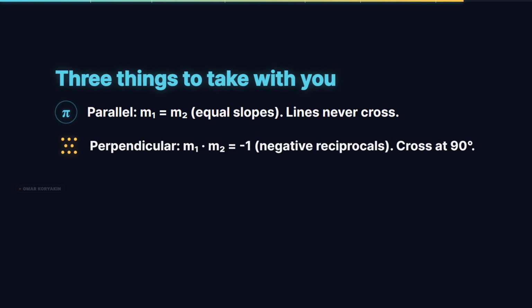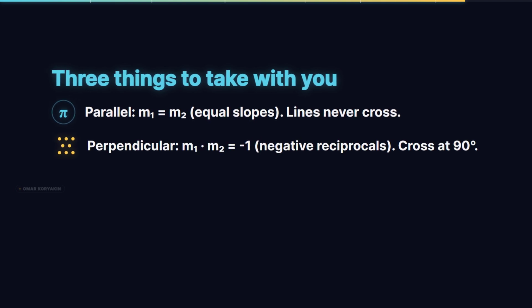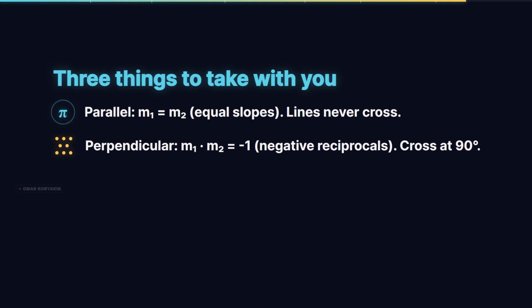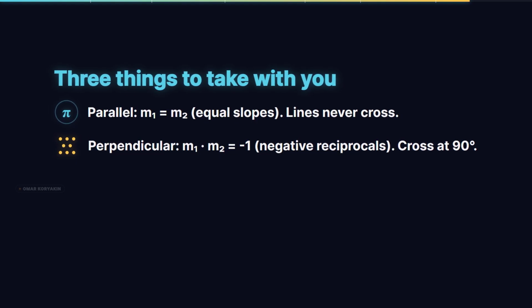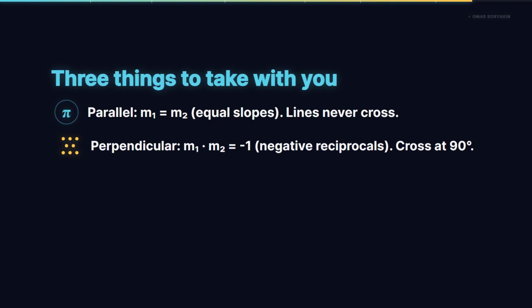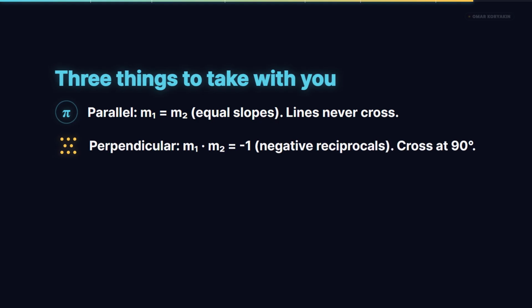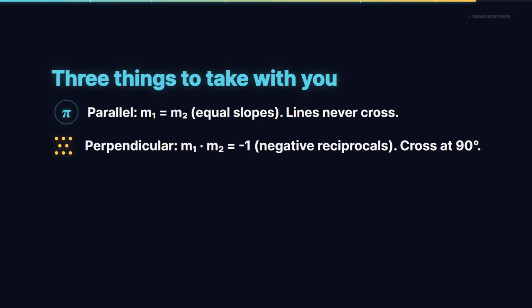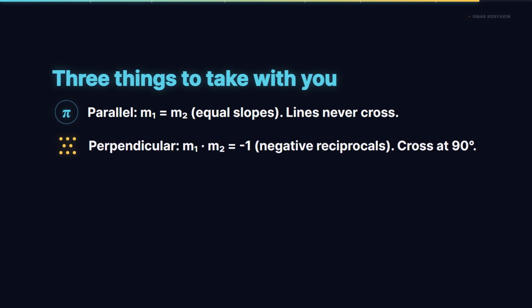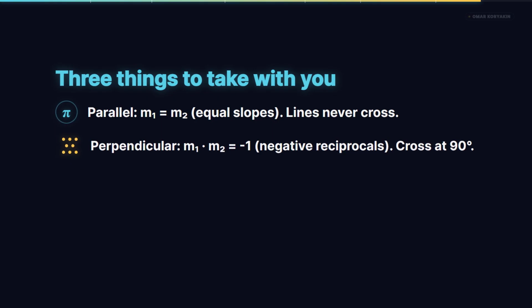Second, two distinct lines are perpendicular if and only if their slopes are negative reciprocals: m1 times m2 equals -1, or equivalently m2 equals -1 over m1. To get the perpendicular slope from a given slope, flip the fraction and change the sign, both moves required. Slope 2/3 becomes -3/2, slope -4 becomes +1/4. The negative reciprocal flip is the single most common error point in this lesson. Practice it on several slope values until it becomes automatic.